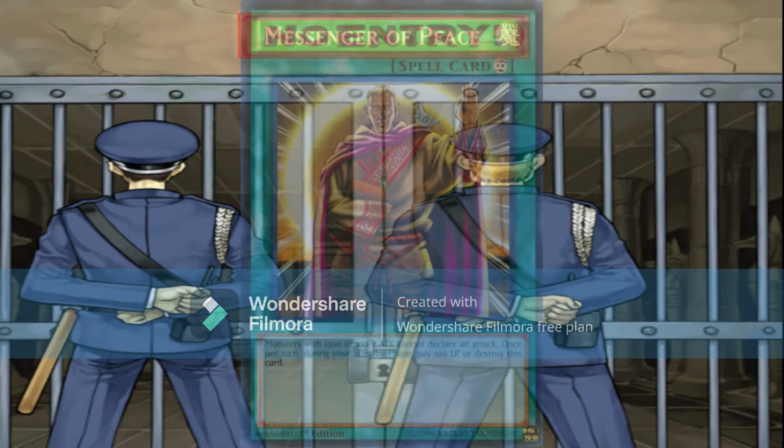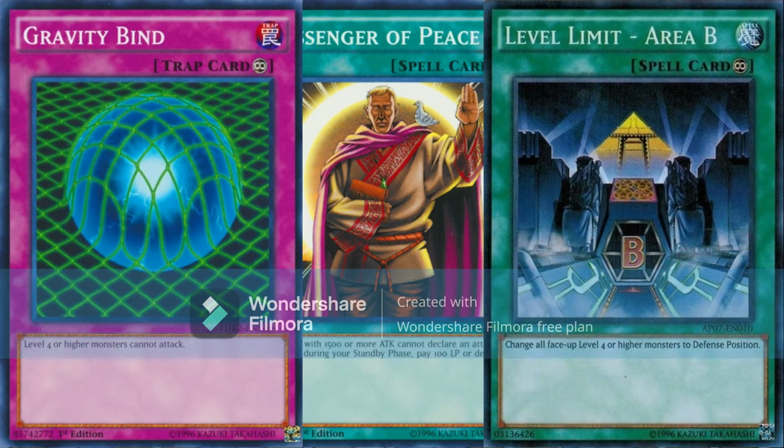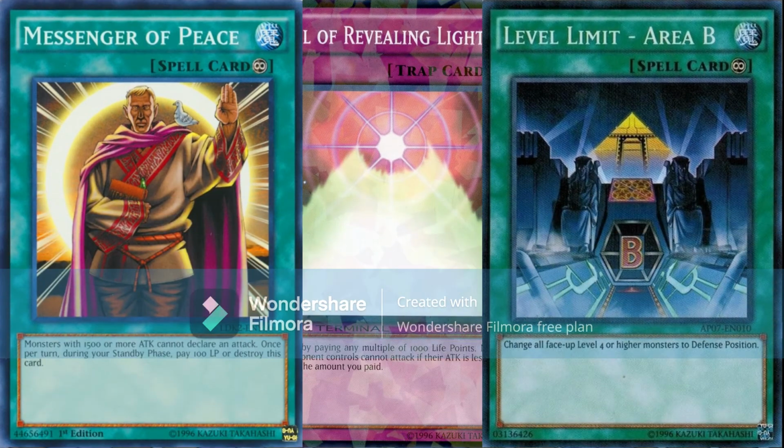Messenger of Peace is slightly different in that it goes by attack points rather than level, with all monsters with 1000 or more attack prevented from attacking. Most builds of Lockdown Burn tend to run 2 to 3 Messenger, whilst Area B and Gravity Bind are both at 2, so we run the legal maximum. Finally, many builds also tend to run a couple of Walls of Revealing Light, a normal trap that, for the cost of paying life points in 1000 point intervals, prevents all monsters with attack points lower than the amount paid from attacking.